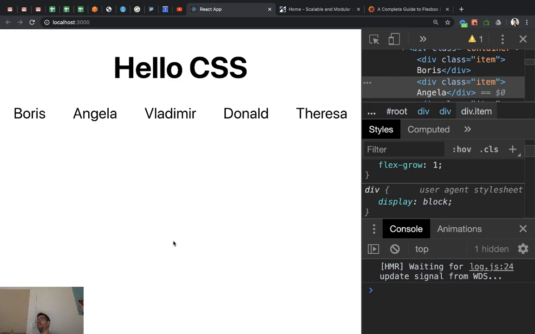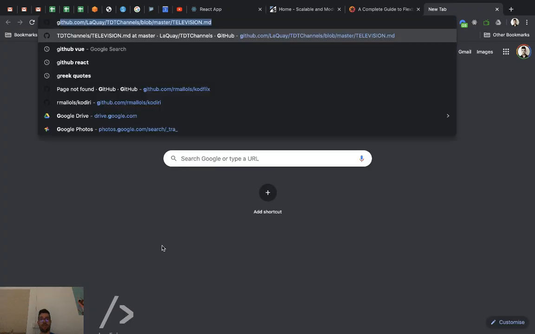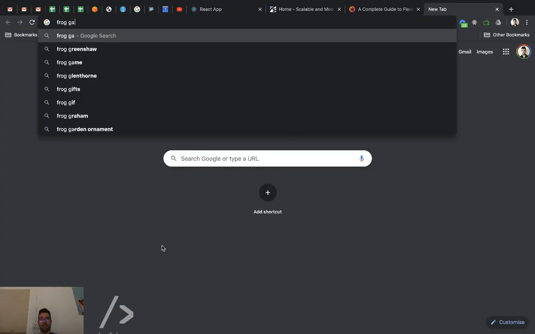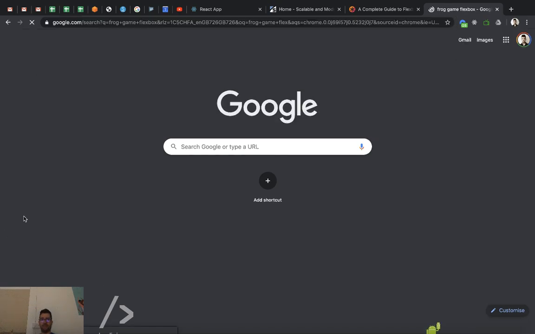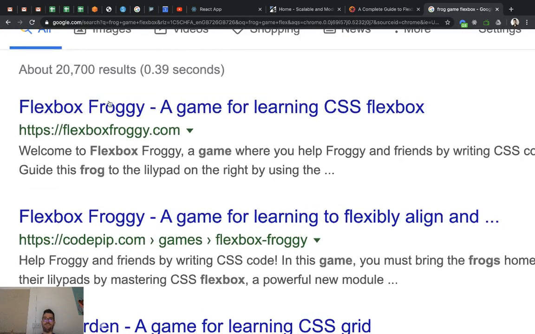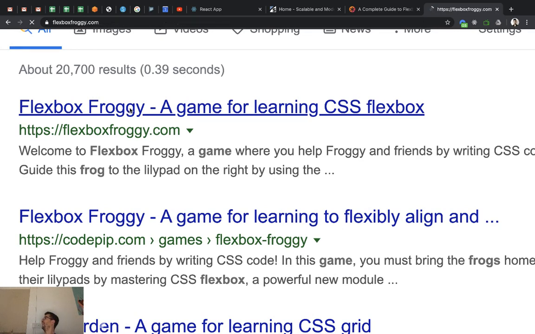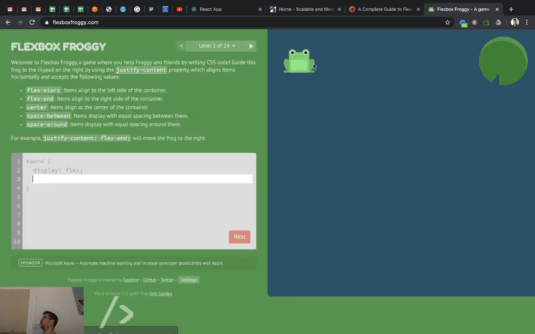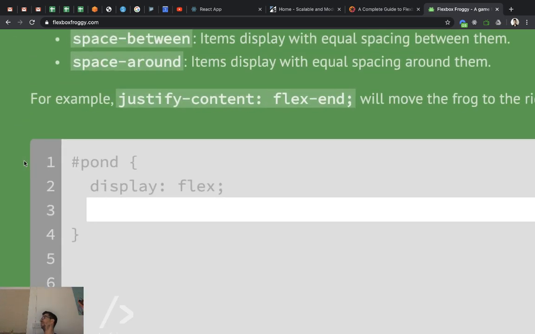My suggestion is to start doing training on the platform because you have a bunch of good exercises. The frog stuff is nice. The frog for learning. You know what Andrea is talking about? There is a frog game, right? Flexbox Froggy, a game for learning CSS Flexbox. So yeah, you need to do some obscure stuff with the frog by dealing with CSS, right? That's a popular website. So definitely feel free to have a look.